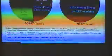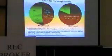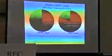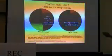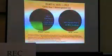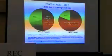So 2012, if I remove the RECs from Marin Clean Energy's portfolio, and I know how to do that, I applied the same methodology that they used to calculate their emission factor in the first place, and then I went to all the source documents. If you want to see me afterwards, I'll give you a copy. I identified all the RECs, and then I pulled them all out. And I said, let's pull those out, and let's put in the system power that's actually there. And then let's apply that 944-pound factor, and we're going to figure out what's what.